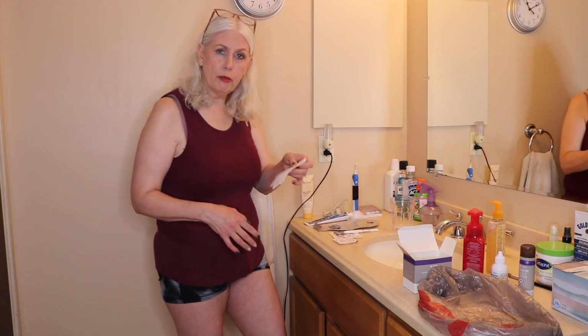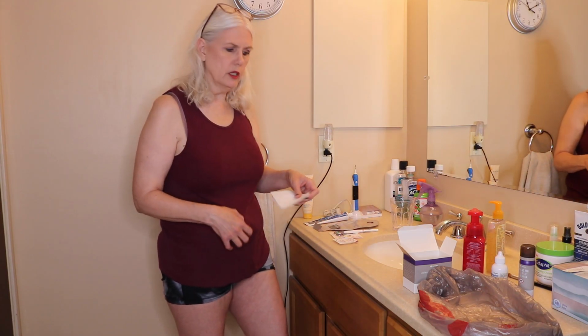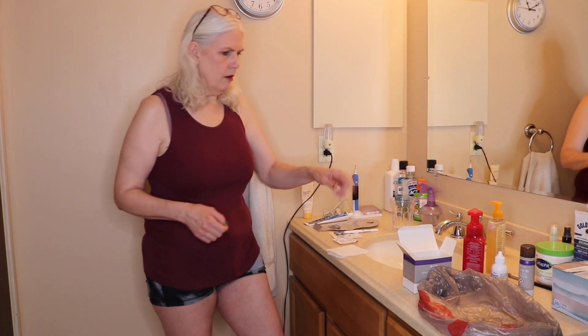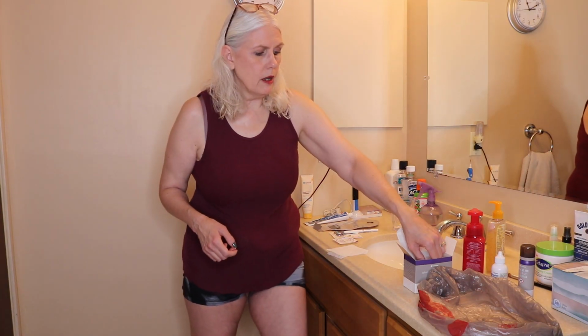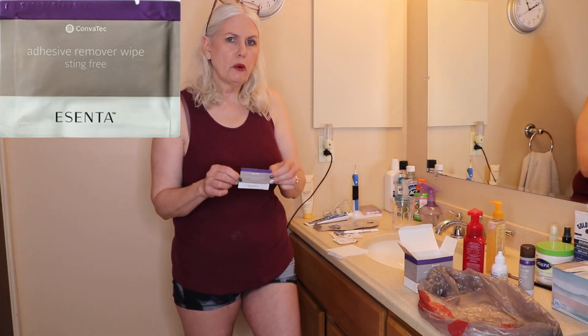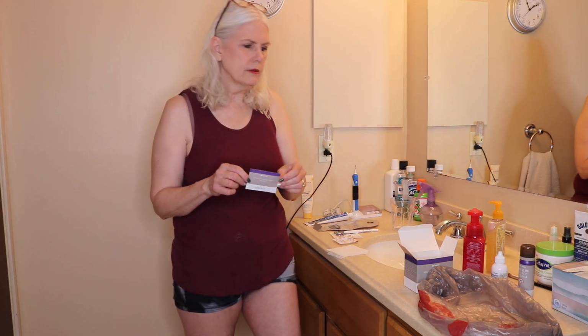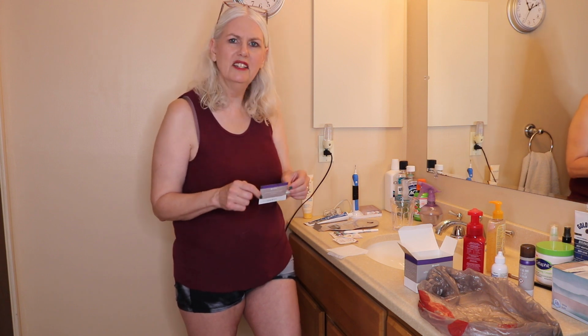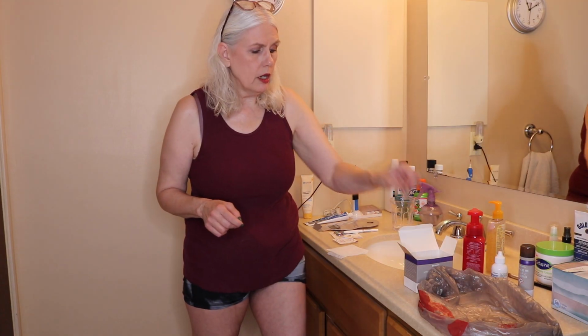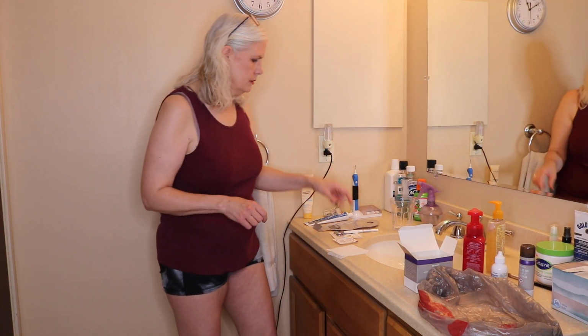I have a couple pieces of toilet paper. Usually when I take the bag off, there'll be a little bit of feces on the stoma. I can wipe that off. I have, I forgot these, adhesive remover wipes. I usually go through 3 to 4 of these. I used to go through 6 when the barrier ring was really sticking to me. So I make sure I have a bunch of those on hand.